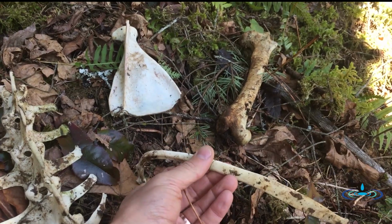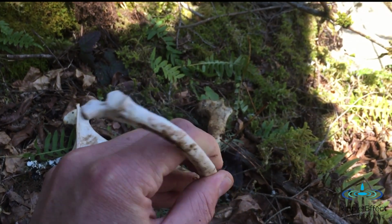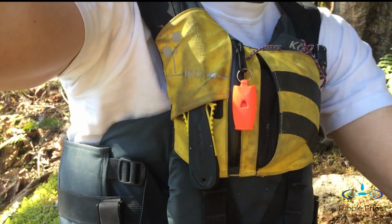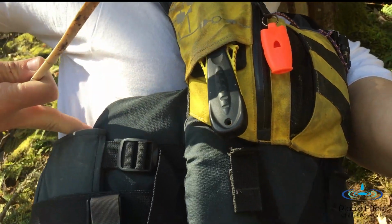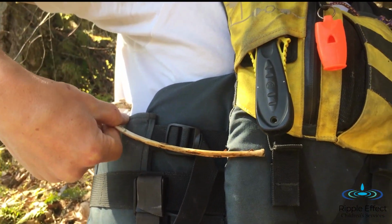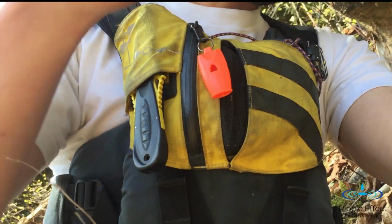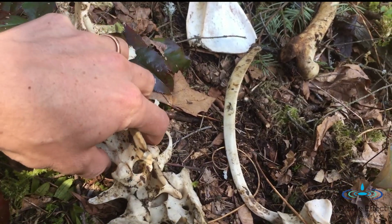This really long one, really nice and long and thin. You can see all the way down at the other end, it has this little tiny notch right in here and right in here. This is actually a rib bone. And so if you look on me, I'm wearing a life jacket right now because I was paddling. But if you look on me, this bone is the one that runs on the inside of my ribs right here. And I have a whole bunch of them all the way down both sides. So you can kind of picture this bone sitting in me like this. And this little notch that you see at the back side of it is what would connect into my spine on the very back. Now, we actually were able to find the spine itself, and it's still intact here.